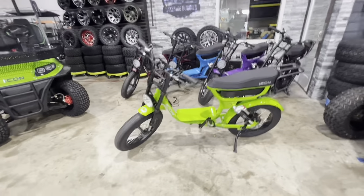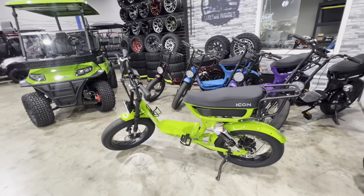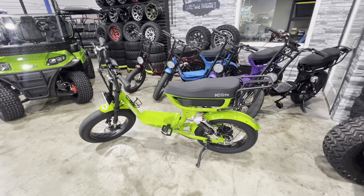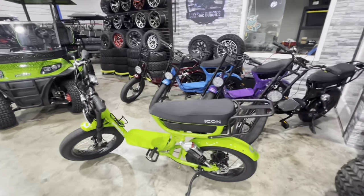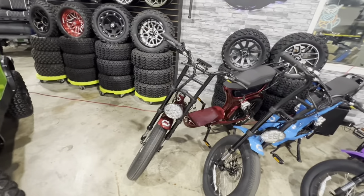These things are awesome. I've ridden one around for just a little bit — about 10 or so miles on this thing. It zips around 25 miles an hour really quickly. I weigh about 280 pounds and it held me just fine. We were cruising down the street. They come in 13 different colors, so they've got one to match every Icon golf cart.